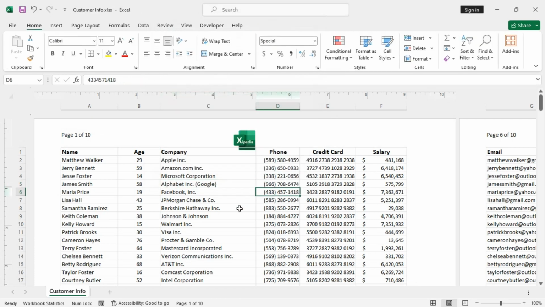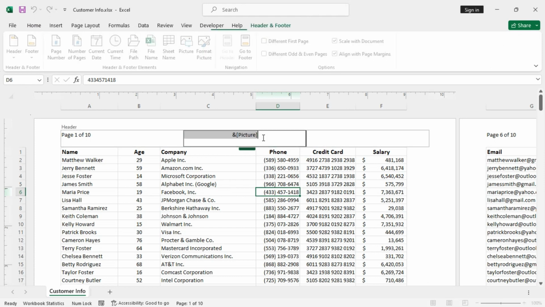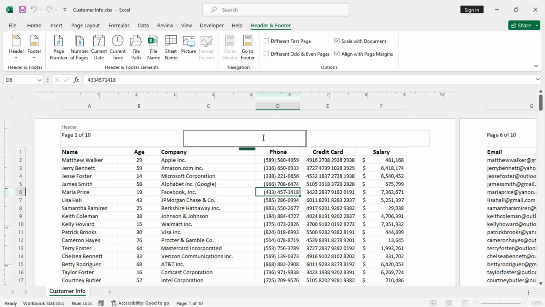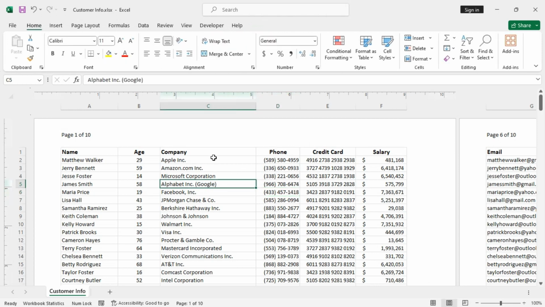Now let's see how to insert the watermark. Let's delete this for now. Before inserting the watermark, you need to create the picture or the text for the watermark.